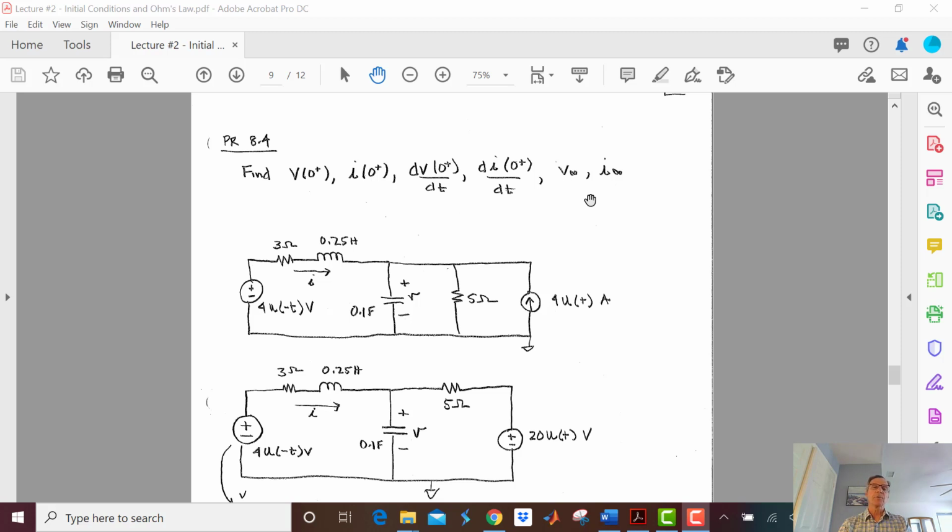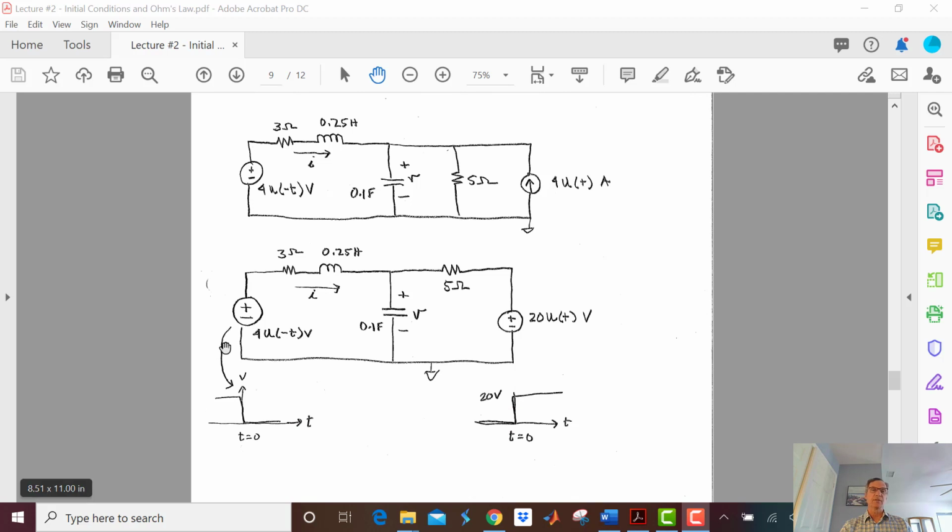Moving on to our next problem, let's take a look at the circuit. We've got a voltage source here, and we're using the unit step function to describe the change in topology that we call at t equals 0. And here it's 4 times u of negative t, meaning that this source is on until time equals 0, and then it turns off. And remember, when a voltage source turns off, it becomes a short circuit. So I just drew a little picture here because that helps keep things clear in my mind.